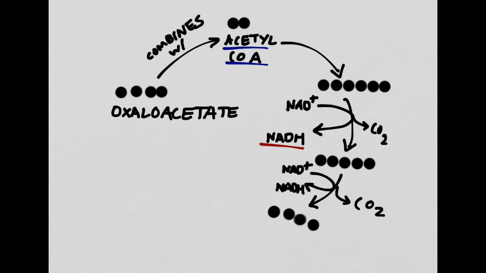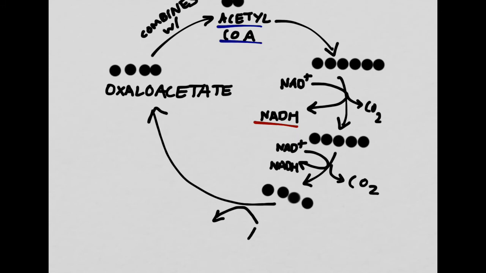So we're left with that 4 carbon molecule, and then we're going to do a bunch of things to bring it back to what is oxaloacetate. First, we're going to add in ADP and also a phosphate. Remember, we put the little i after it. It just stands for inorganic. You can just write it down as P for phosphate if you'd like. That will then make 1 molecule of ATP.